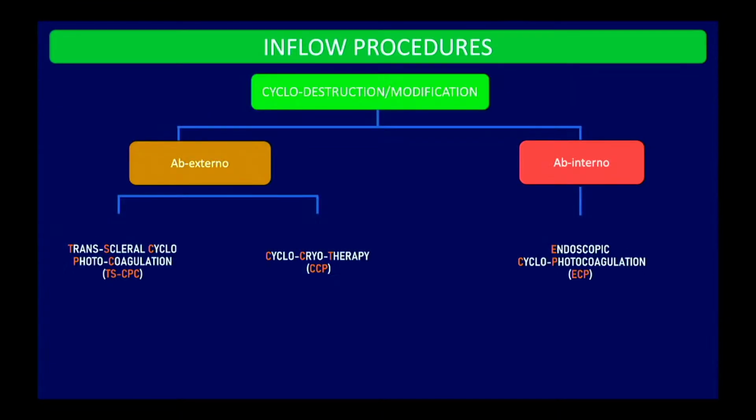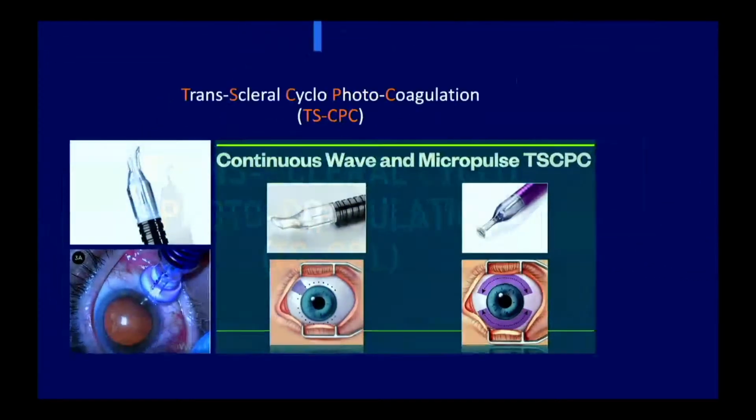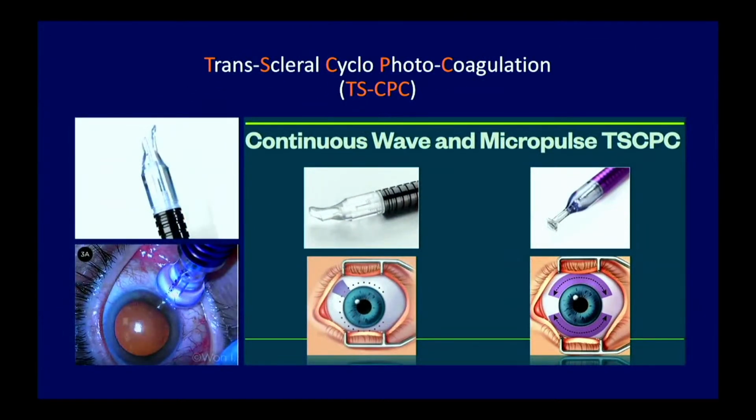And getting into inflow procedures, madam also covered it in the laser, but basically you are destroying the ciliary bodies. Again, it is done in advanced glaucomas where your surgical risk is there, you can do this, or in blind eyes where you want to reduce the intraocular pressure. You do a diode cyclophotocoagulation. It can be a continuous wave, and now you have micropulse, where you can just sweep, and some good results have been there even for seeing eyes.